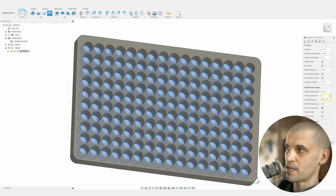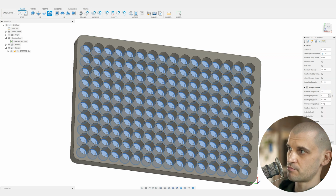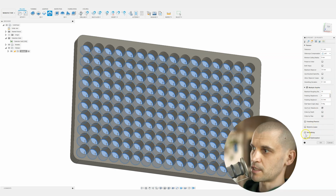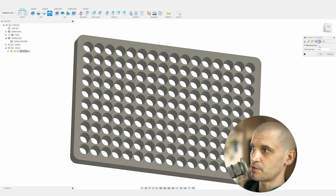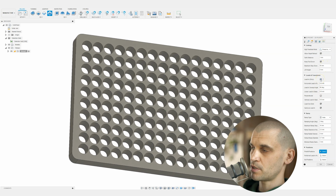The multiple depths, maximum roughing step down will be, let's just do it like 10mm. Let's just do it in 2 passes basically. And we don't want to leave any stock. We don't want to do any smoothing. And then we will do the linking tab. We don't want to lead in. We just want to do a ramp, a helical ramp.